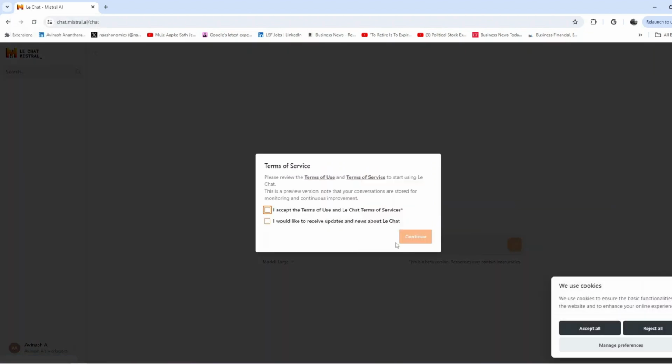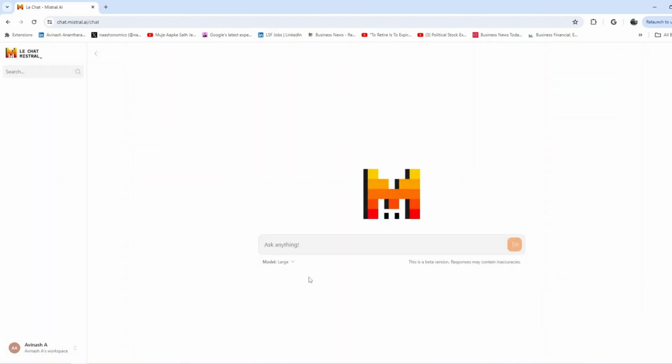And once this is done, let's wait for a couple of minutes. So we do see the Le Chat platform here. Okay, and you have to accept some terms and conditions, which I'm doing here, and I also have to accept the cookies. So here you can select the model. We will now select the Codestral model here. You can also try the other stuff, but we are only looking at code, so we'll only look into that. So input the coding prompts here and let's generate it.